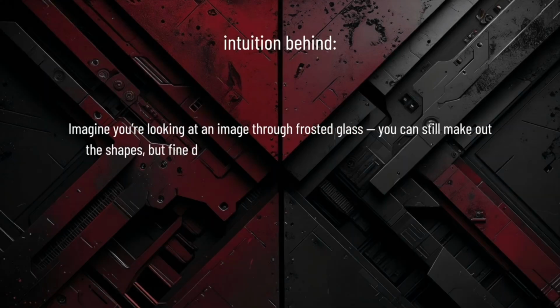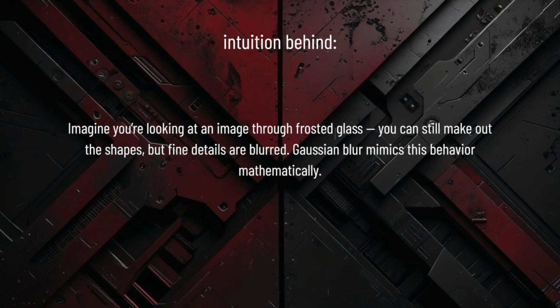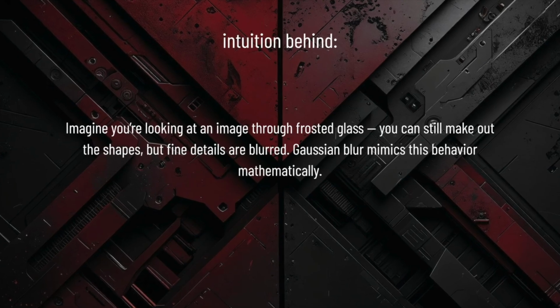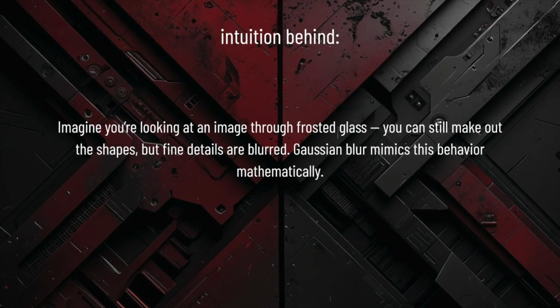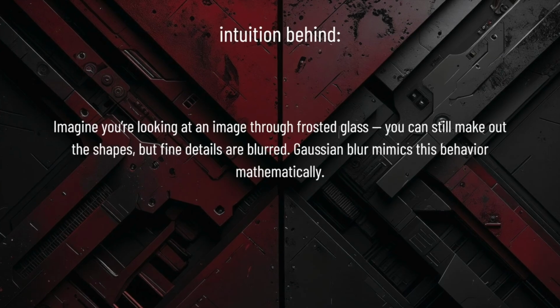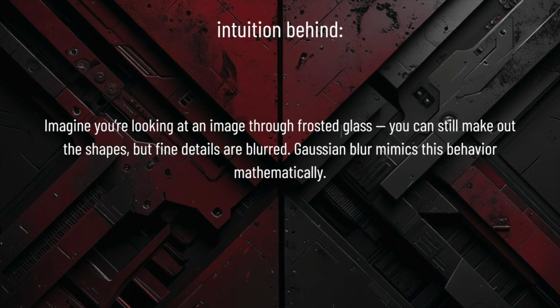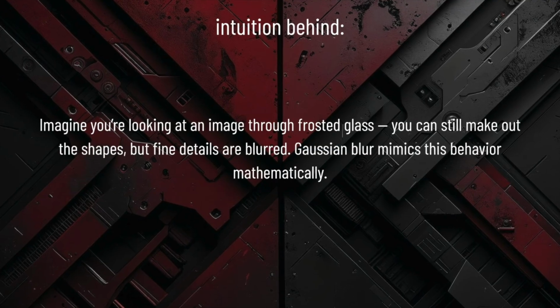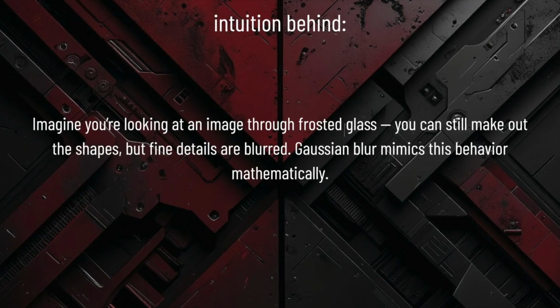So there might be a question in your mind that if you want to analyze something, why do we need to blur the image? What's the main intuition behind it? Let us imagine that you are looking at an image through frosted glass. You can make out the shapes and fine details even if it's blurred, right? It significantly reduces the computational requirements used in edge detection, and that's why we use Gaussian blur before using that. So let's dive into our computer to see the practical implementation of Gaussian blur.